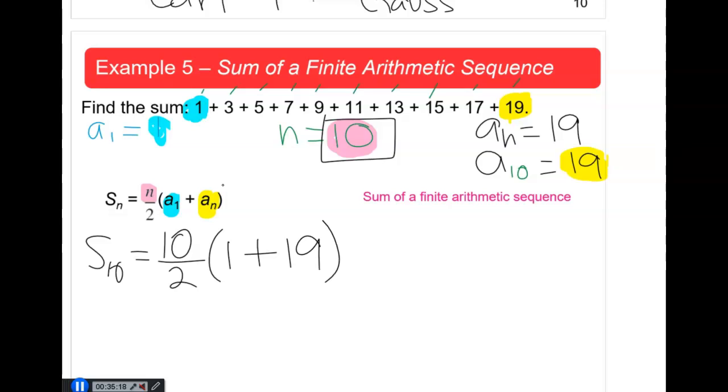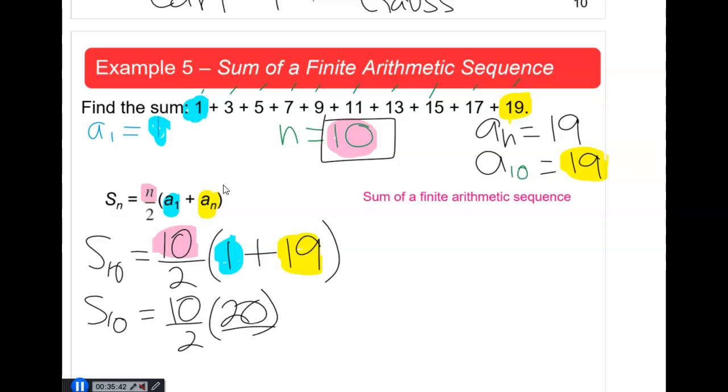So in this case, we need to follow the order of operations. And so that means that we're going to do what's inside the parentheses first. So the sum of the first 10 terms, let's just do the parentheses for good practice. 1 plus 19 is 20. Okay, so now here we have a 20 divided by 1 because it's just an integer.